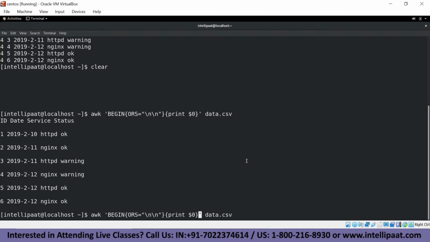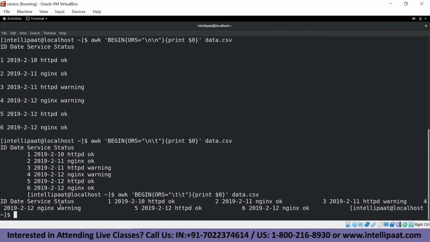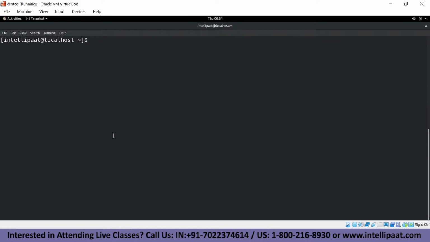Now we can try one more thing. We'll try a \t. And now you can see after the first line, the second line basically moved by a tab. So here tab, and then we can do one more thing, and you can see every single line has been put into a tab format. First row, second row, third row. Only the tab is separating them. But using the other command, first line, then a blank line, then the next line, because we are just changing the number of lines, not the tabs. So when you're using tabs, it's creating a tab space over here, but while using \n, it is printing the line in a new line.